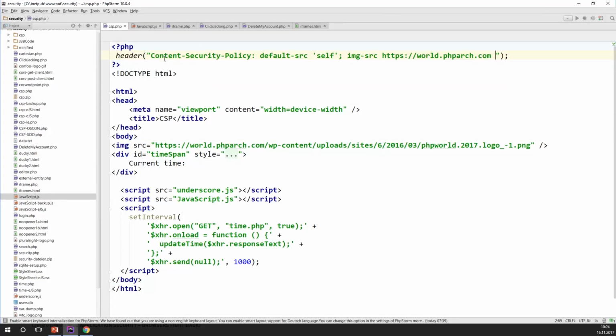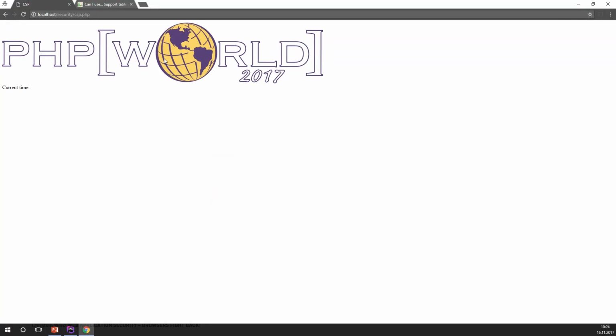And I mean, maybe later I'll add some images on my own, so I just say, okay, all the images can come either from the conference web server or from my own domain. So it looks much, much better now. But there are more problems here. The current time text, A, it's extremely small. I could read it much better in the old version. And B, where is the time?